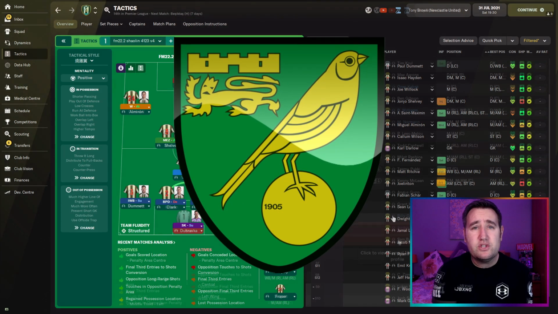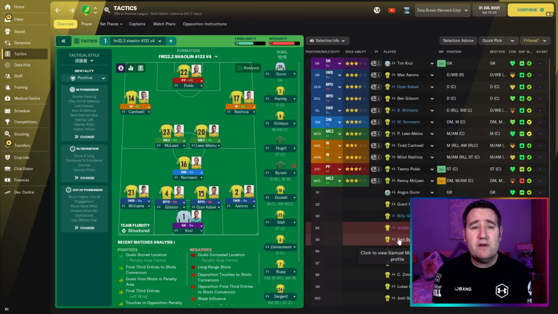Now, let's check out Norwich. This is the Norwich team's best 11 without restrictions. And is Pukki going to score more goals than Wilson? That should really be the question. We know he's going to score more goals than Jesus, but will he score more goals than Wilson? Time will tell. Let's get into the results.